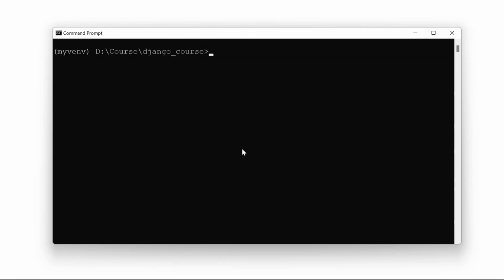So we can easily create a Django project with this simple command. I just need to type django-admin, then space, then I have to type startproject, and there is no space between start and project, and then space, and now I have to specify the name of the project. So for example, I want to create a project with the name course system. Now let me hit enter. Now that my cursor has come to the new line, it means this command has been executed successfully.